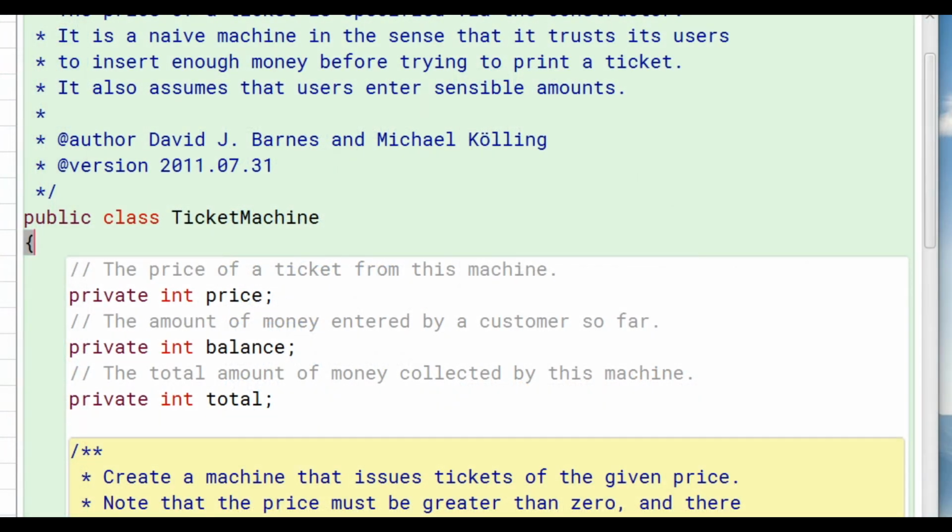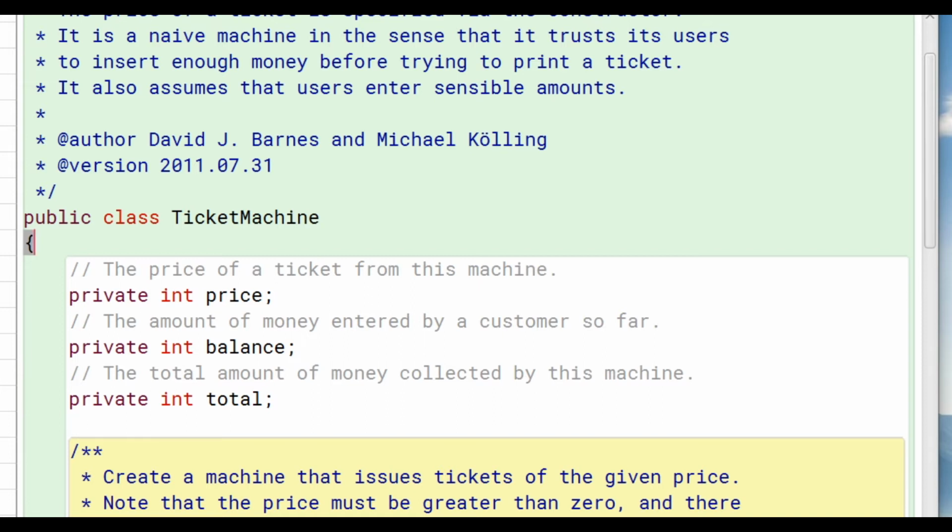All of these variables are associated with monetary items that a ticket machine object has to deal with. Price stores the fixed price of a ticket. Balance stores the amount of money inserted into the machine by a user prior to asking for a ticket to be printed. And total stores the total amount of money inserted into the machine by all of the users since that machine object was constructed, excluding any current balance. The idea is that when the ticket is printed, any money in the balance is transferred to the total.